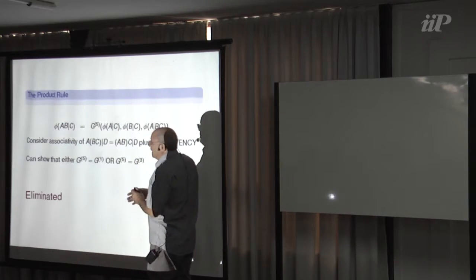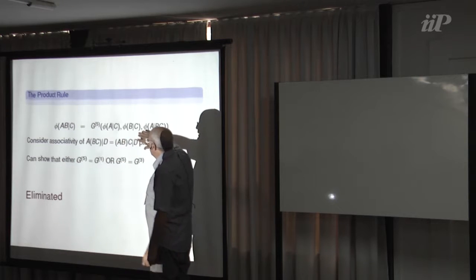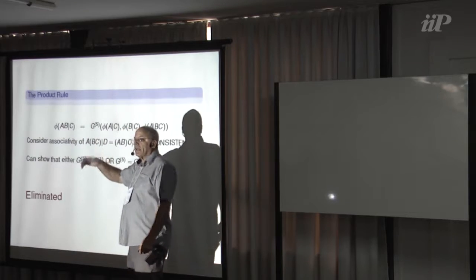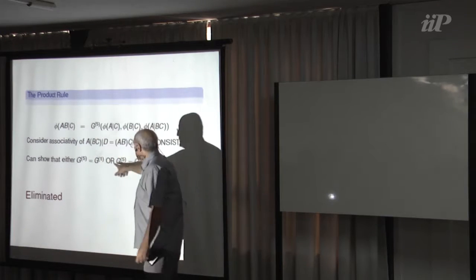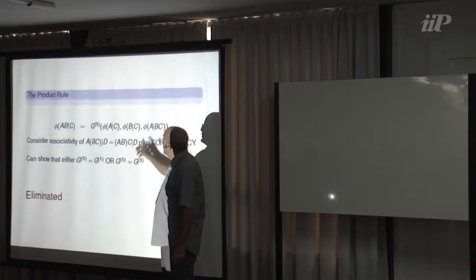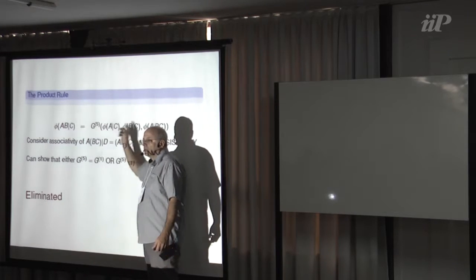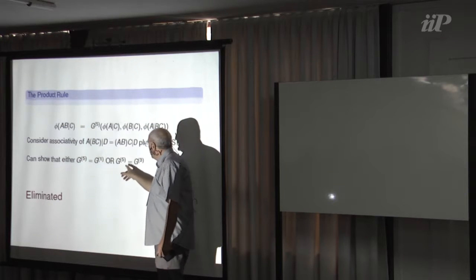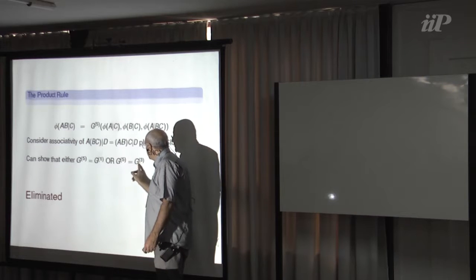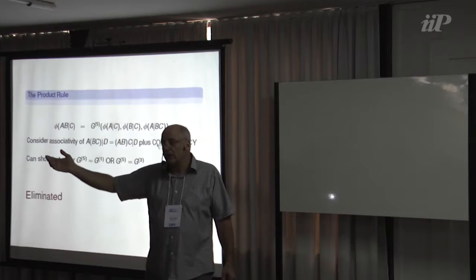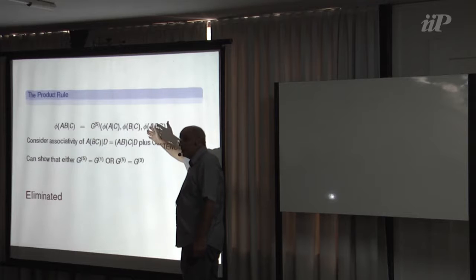Now, I'm going to say, and I'm going to come back to this, that G phi can be shown to be a special case, either of G1, which I eliminated, or G3, which had two arguments. So it's either G1 or G3. If it's G3, I already have that candidate surviving, and if it's G1, I already eliminated it. So I don't have to look at G5. I'm going to show you that.